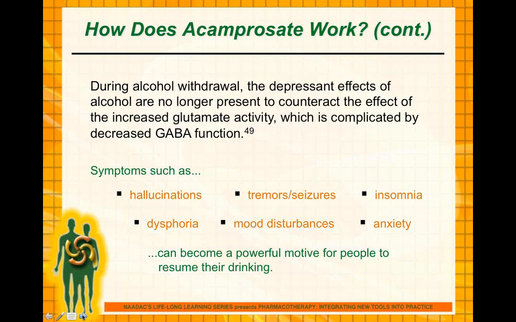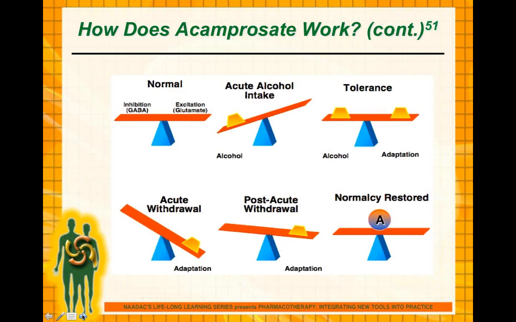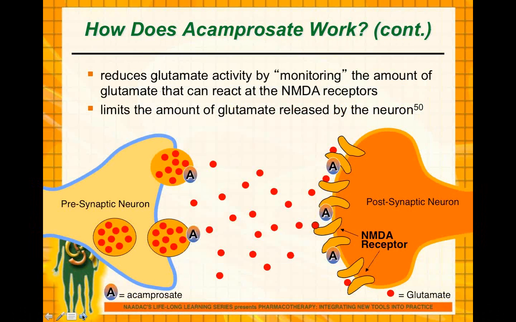It was always there, designed intentionally to counteract the constant presence of alcohol, which causes GABA to be increased, which suppresses glutamate, which means you need more glutamate in order to balance it out. When GABA functioning decreases back to the levels it should be because alcohol is no longer present, there's a lot more activity in the body, and I'm sure you have seen in your own experience that these are very powerful motivators for people to resume their drinking. If you can get them through the medical detoxification process in those first few days and keep them sober, they'll get past that and move to the post-acute withdrawal symptoms, which are less intense, and we'll talk about those more in a moment.